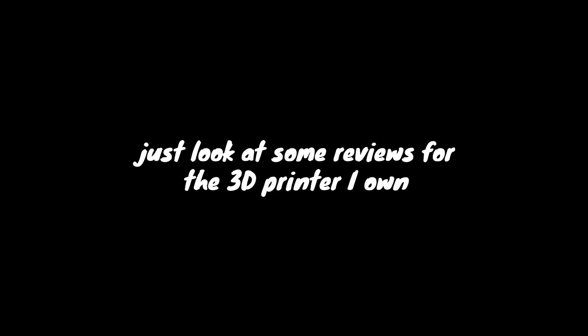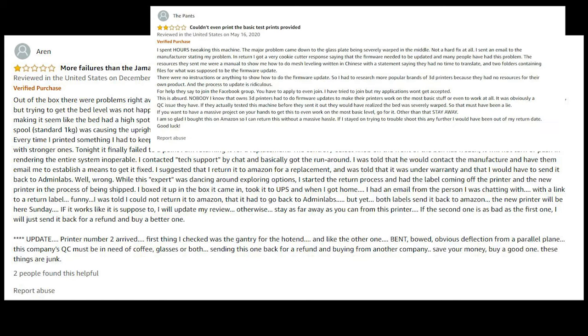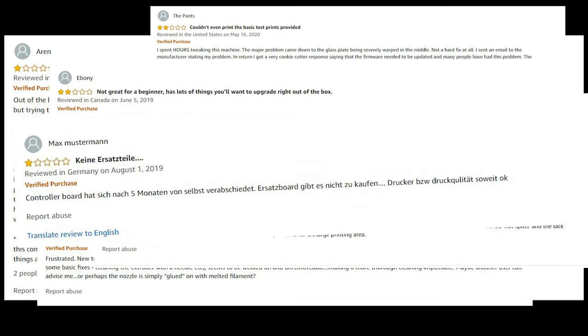And actually, I'm not the only one facing this issue. A lot of people who are new to the 3D printing world face those issues, especially if you own a very cheap 3D printer like myself. Because it's made by a Chinese manufacturer, not that there's anything wrong with Chinese manufacturers, but the quality isn't high. More failures than the Jamaican space program. Couldn't even print the basic test prints provided.